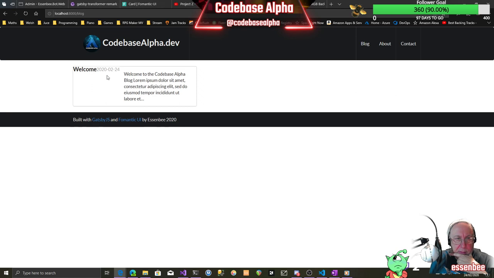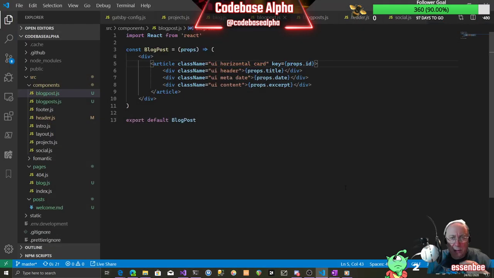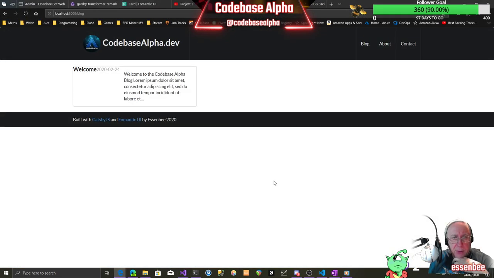Yeah, so it's a bit different. So there'll be an image underneath there. We need to lay out this stuff a bit better. That needs to be floated across to the right, doesn't it? That date. So let's have a look at that. So class name, UI header, metadata, date. Right. Floated. And we'll give you this what makes it look a lot nicer, like we did with the other cards, but I didn't float it.